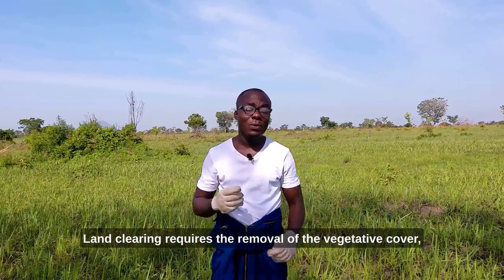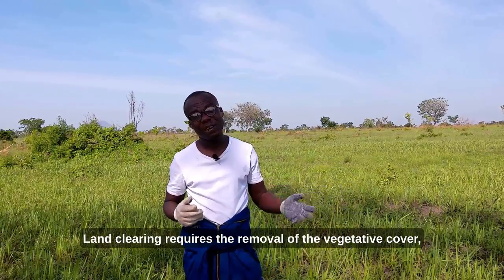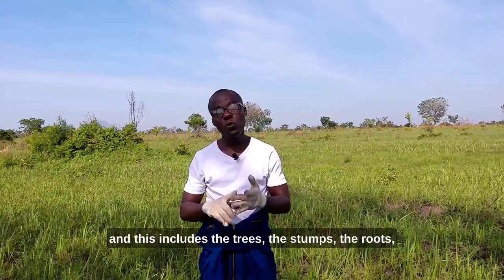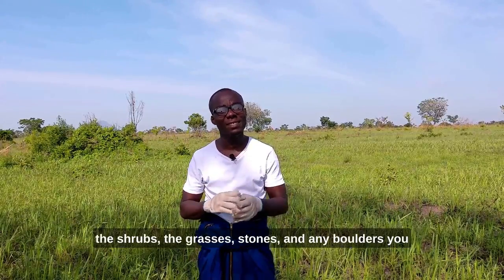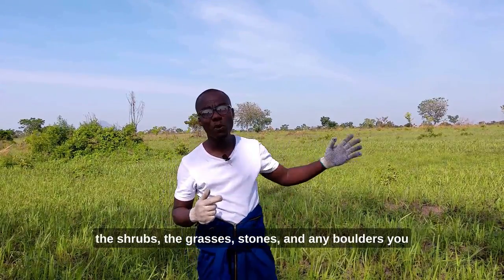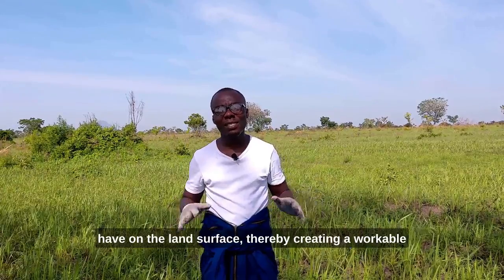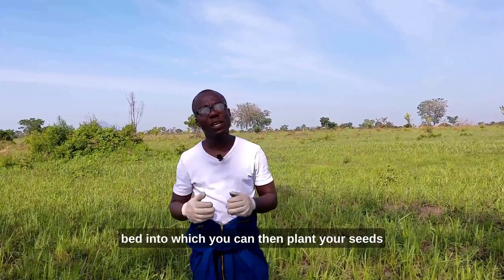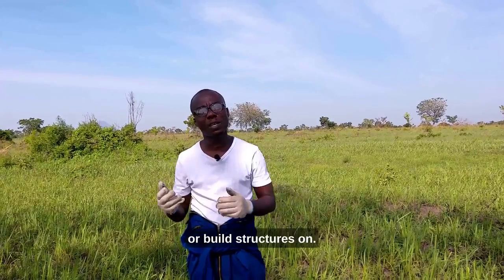Land clearing requires the removal of the vegetative cover, and this includes the trees, the stumps, the roots, the shrubs, the grasses, stones, and any boulders you have on the land surface, thereby creating a workable bed into which you can then plant your seeds or build structures on.